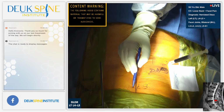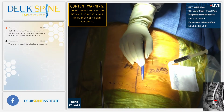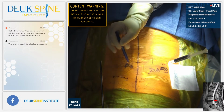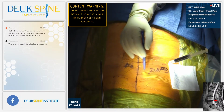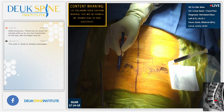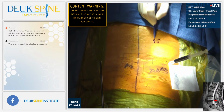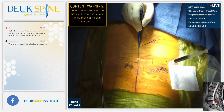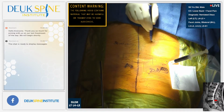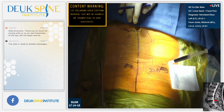87% of all chronic back pain comes from a damaged disc. 8% comes from the facet joints. All right, together they make up 95%. So 95% of chronic back pain is disc and facet. That leaves 5%. So what is the other 5%? 5% of back pain comes from things like the piriformis muscle being injured, which he does not have, and the sacroiliac joint, and fractures. Fractures account for about 0.5%.